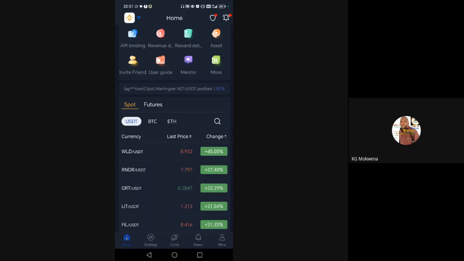Yes. Can you see Worldcoin has performed the most, no? When you click for this change, what happens? What does it show? It shows you the sequence, descending or ascending in terms of performance. Oh, I see. Okay. Those that have fallen the most, those that have done the most performance, and all those kinds of things.